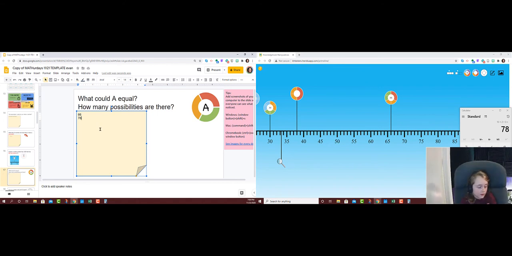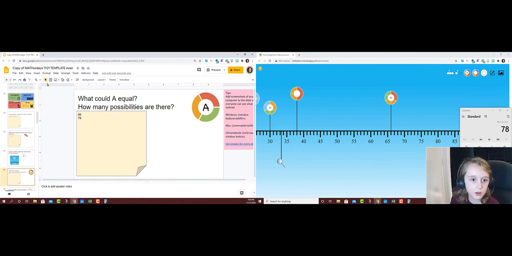So if somebody wasn't sure how to do this, could you explain the rule for figuring out any one? Yeah, and just get a text box in.